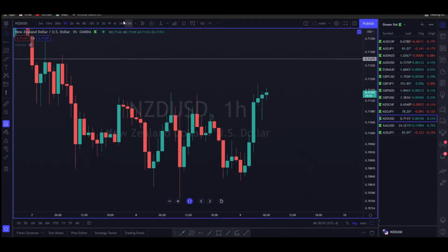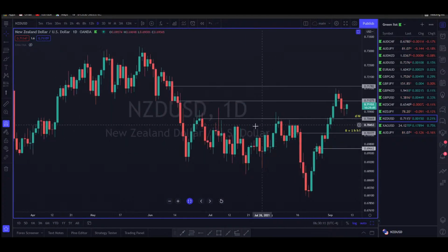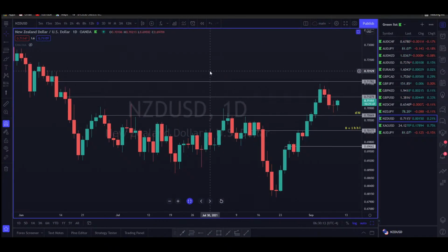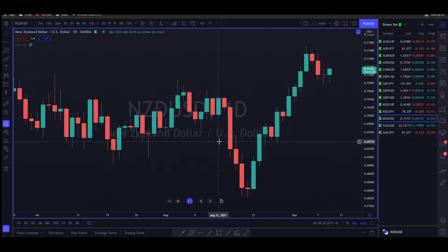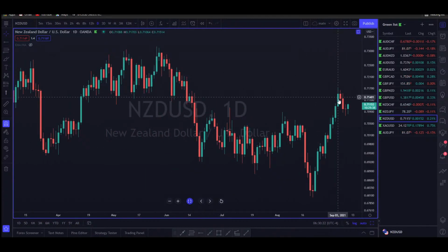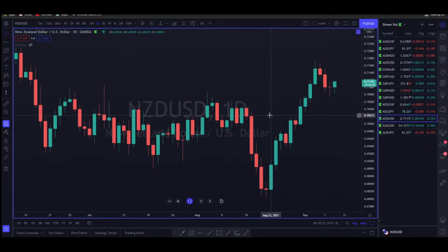So here, oh, this is an hourly. Get off that. And it looks good for what? You didn't say what you're looking for. Let's get rid of this stuff. Yes, it does look good. Here is your 50 on RSI. You're well above it. So yeah, the bulls are in control. Near term, a couple days of a pullback, a real small pullback. Great. It's beautiful. It's what you're looking for.